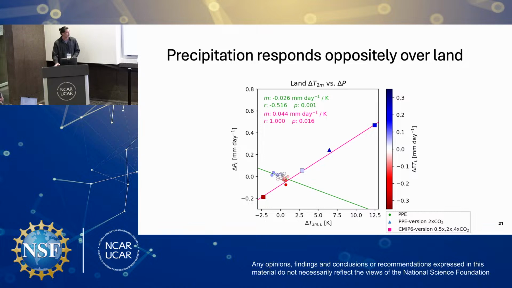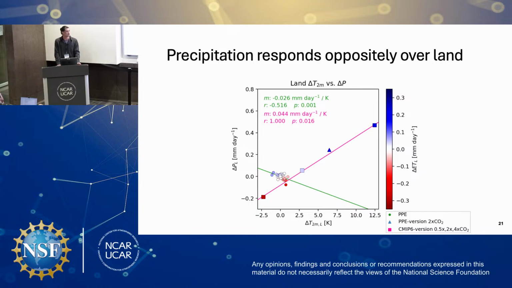What's important is that it's completely different for the CO2 forced simulations. Looking at those color gradients, they're opposite, which I was showing in the earlier scatter plots. When you have CO2-driven warming, you have an increase in evapotranspiration associated with that increase in temperature, and also an increase in precipitation. Whereas when you have a decrease in temperature, you have a decrease in evapotranspiration, because those are coupled and responding with each other in the CO2 forced simulations.